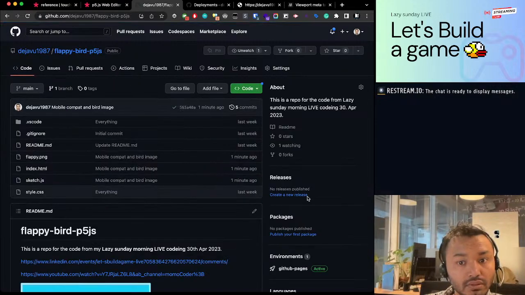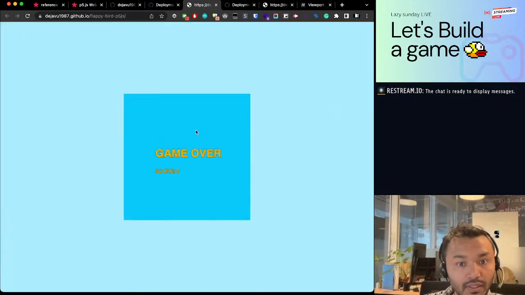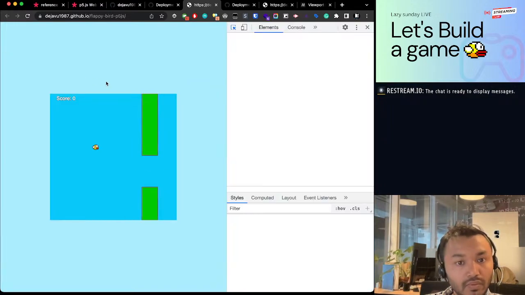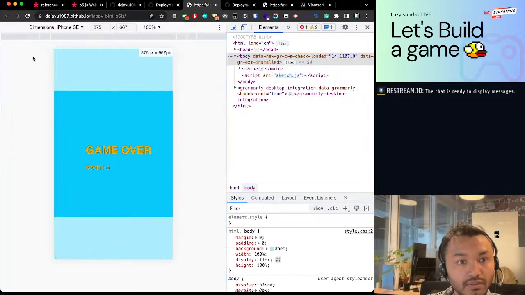Code, let's go to here and then here. Now it just got deployed. Now, oh, there's no bird. Oh, there is a bird now. So there's our bird. Another thing was on mobile devices.